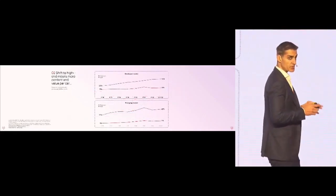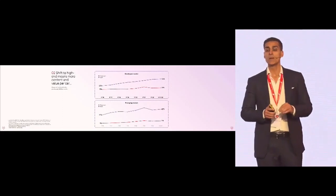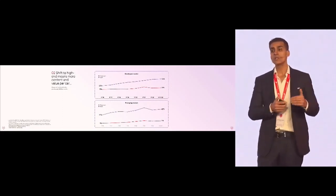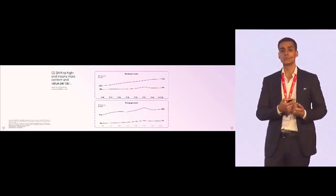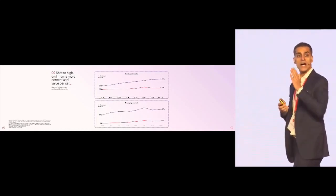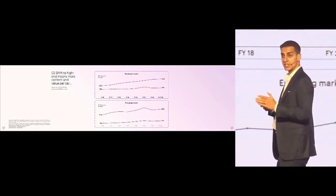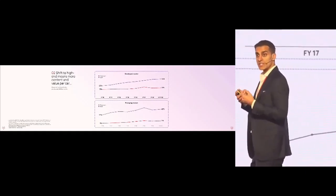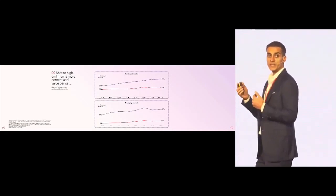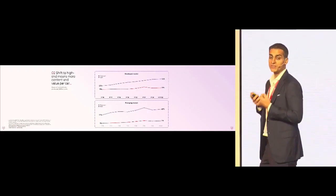The second important theme that we are seeing that I want to share with all of you is change in customers' preferences towards high-end vehicles. We are seeing that not only in the developed countries, but also in the emerging countries, people wanting to choose more the higher-end version of cars, the SUVs, the premium vehicles over entry level. That means the sophistication, the maturity of the customers is getting there, and they're all opting for the premiumization that's happening in the vehicles, and that augurs very well for Motherson.